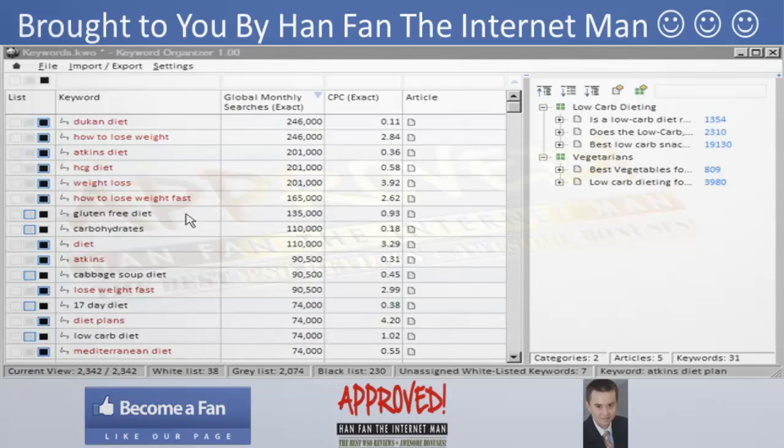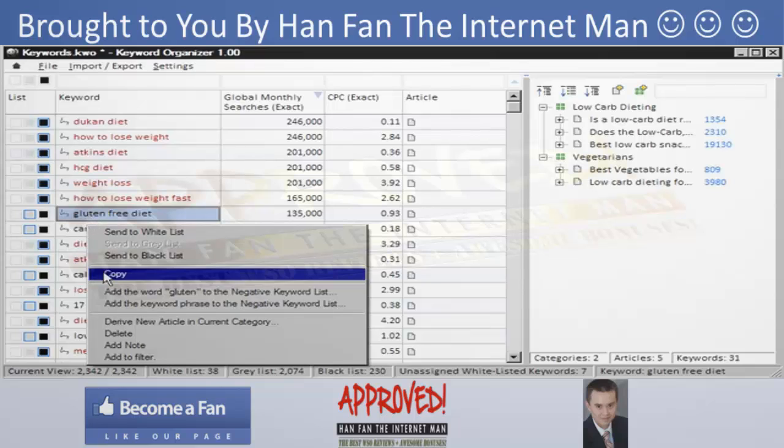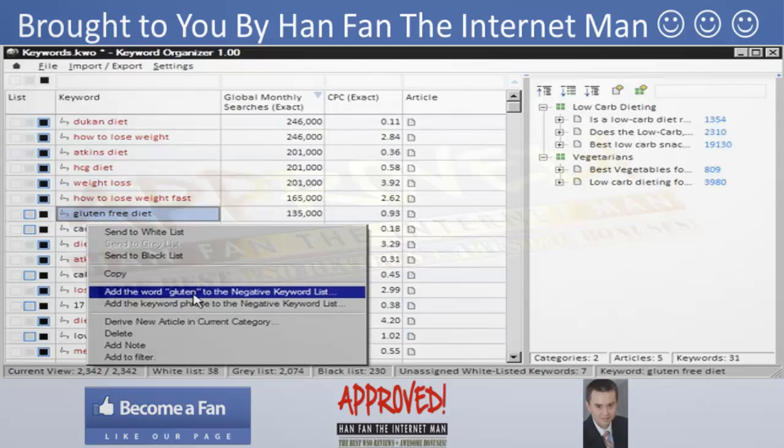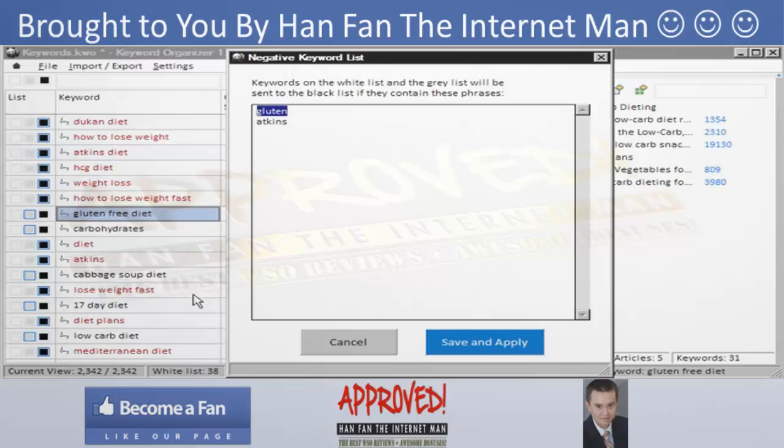Now, fortunately, we've made this really easy in Keyword Organizer. For example, we can see the keyword phrase gluten-free diet here. Now, in the example carb-free diet website, we won't have much use for words about gluten-free dieting. So right away, I know that I want to add the word gluten to my negative keyword list. So this is pretty easy to do because when I right-click my mouse over the actual word itself, then we can see that Keyword Organizer will determine which word in the phrase I just clicked. And it will ask me if I want to send this word, in this case the word gluten, to the negative keyword list. So I just click it and you can see that Keyword Organizer has just added this word to the top of my negative keyword list.